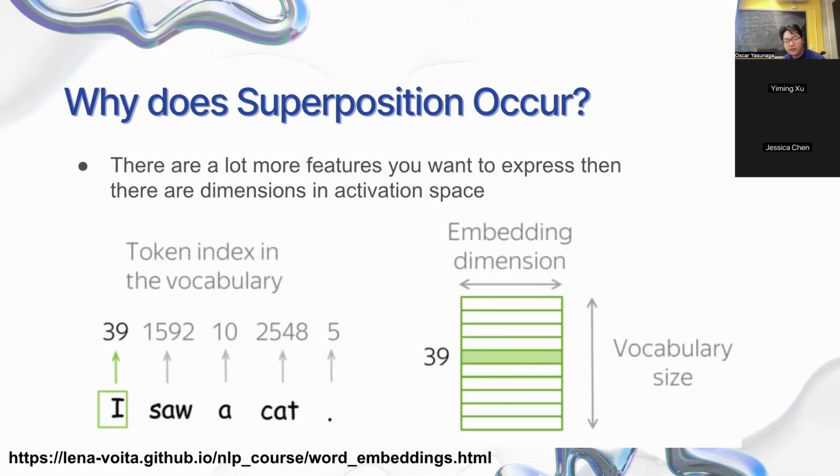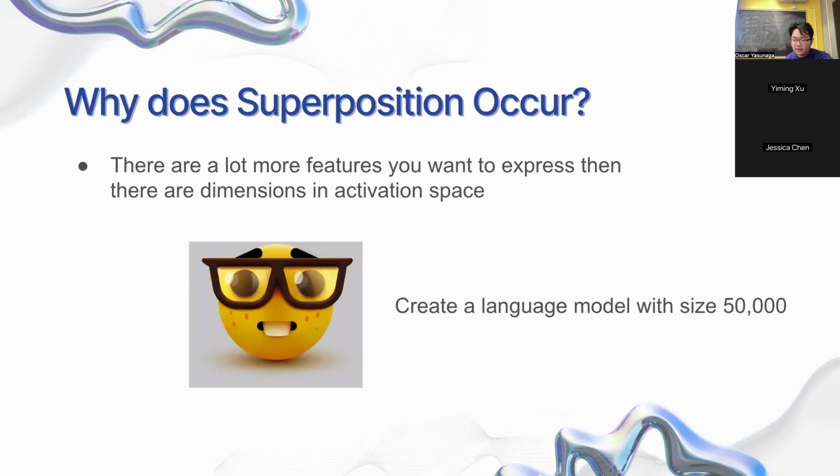Again, like I said, you have this language model. It has an embedding matrix with a dimension of however much you want, and then the vocabulary size, which is around 50,000 or more. Typically this embedding dimension is much smaller than the vocabulary size. My original thought for solving mechanistic interpretability was to just create a much larger network, because in that case, you just have monosemantic neurons. But as I said before, you can always construct new features.